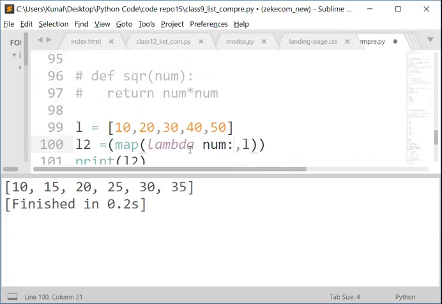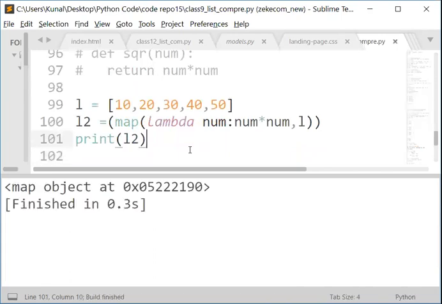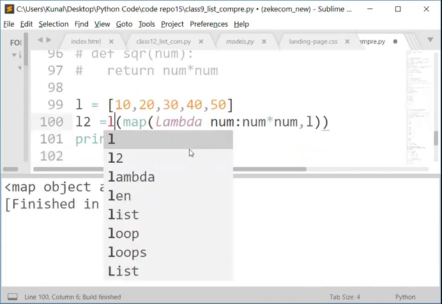You use a colon and your expression. You do not have to write any return statement, nothing. So from this num, give me num star star 2.